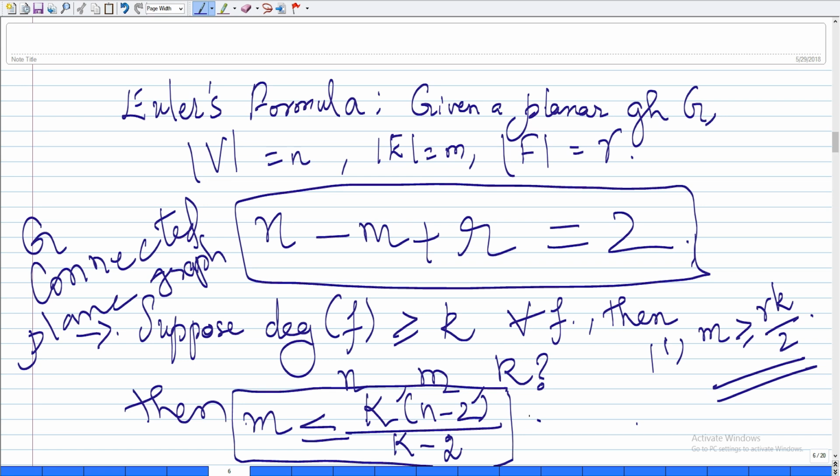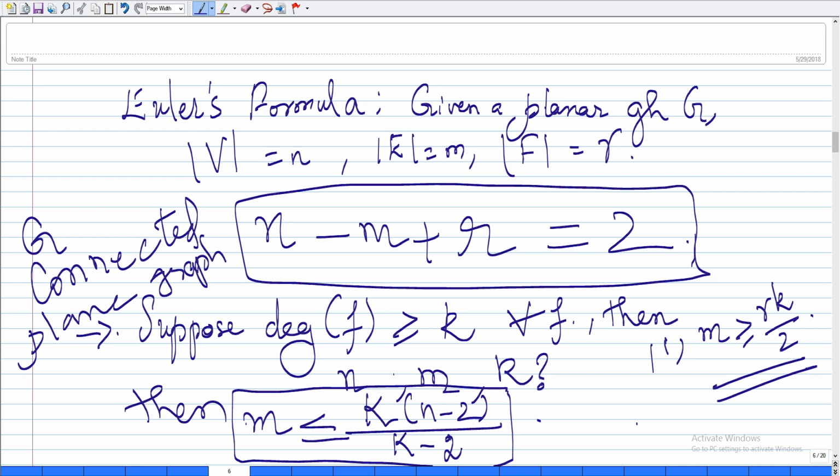In similar lines, we have given one condition, which is a necessary condition but still not sufficient. So can we give more conditions? What would be really apt? Here we have already assumed the degree of f is greater than or equal to k. Even if I don't have that information, how can I conclude whether my graph is planar or not?